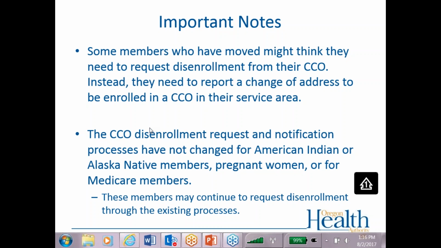Question from Griselda, would it be easier to have a client submit an address change in order to change the CCO, or is it convenient to just have the client call the CCO to have it changed? So Griselda, we would want to update the member's address within our system. So they would want to report that address change to OHA. They can do that either by calling, or the assister can help them report that change through our existing processes. And then overnight that gets updated to the CCO.